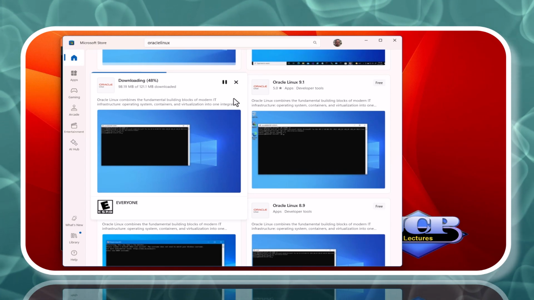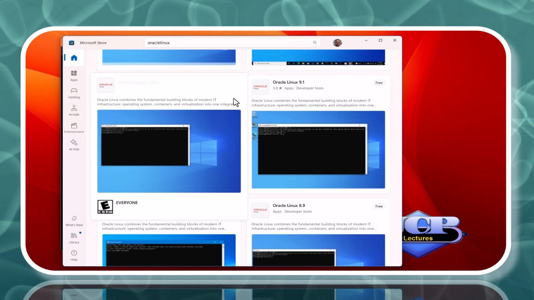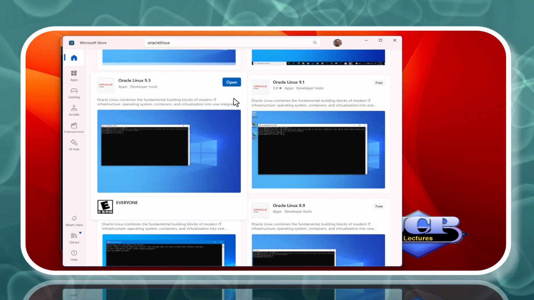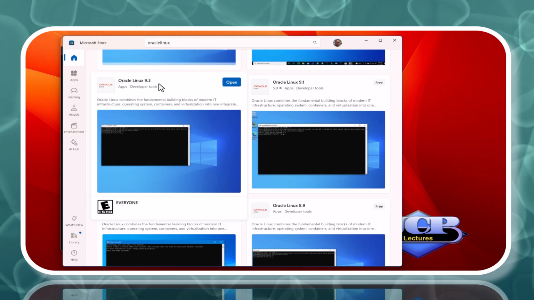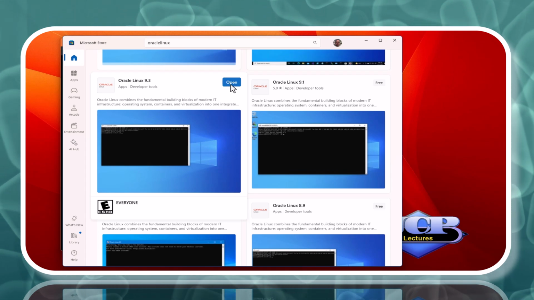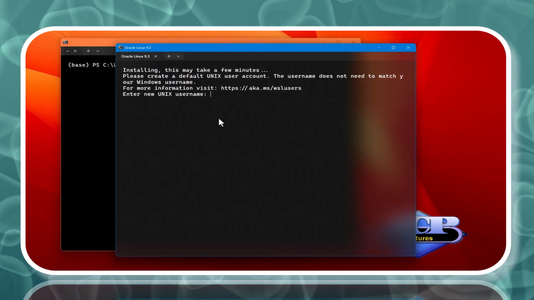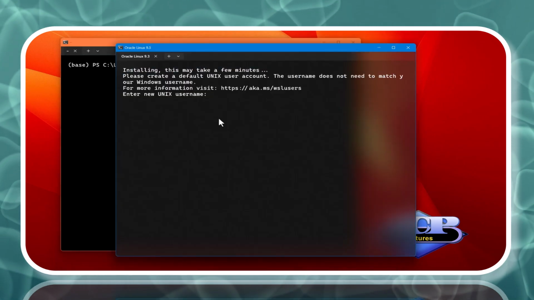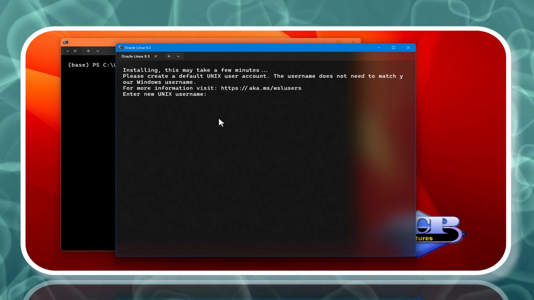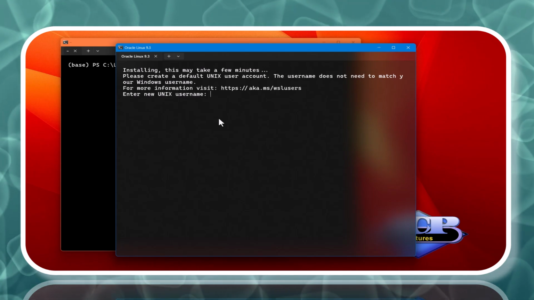After downloading, the installation begins. After a few moments, the installation finishes and a user must be registered with administrative privileges.